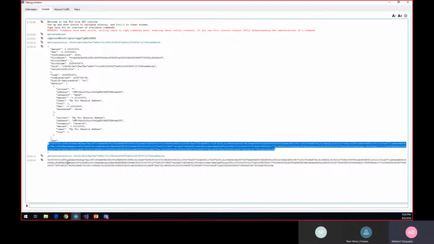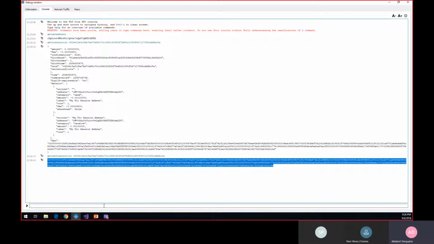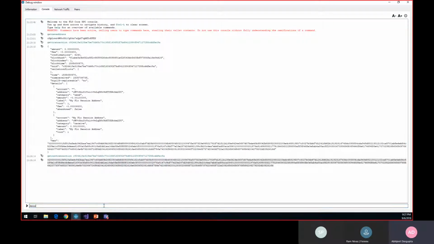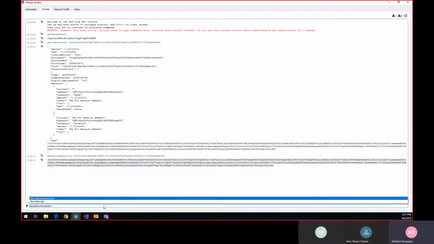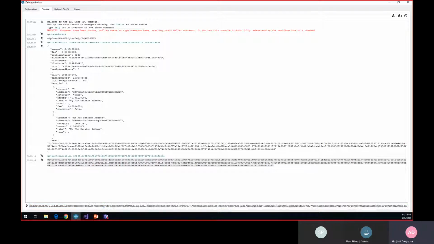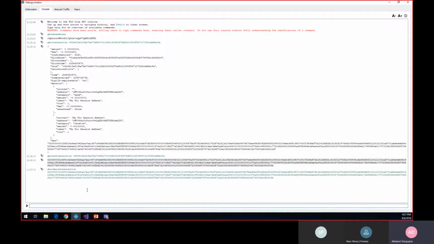So get raw transaction actually returns you the hex or the hash value for your transaction. And if you want to get the entire details of your transaction, it's a two-step process. You first need to know the transaction hex with the get transaction or get raw transaction by passing the transaction ID. Once you have the hex for that particular transaction, you just copy it and you call another RPC command, which is the decode raw transaction. So decode raw transaction actually decodes the entire transaction which has been passed as a hex string. And I'll just press the enter button.